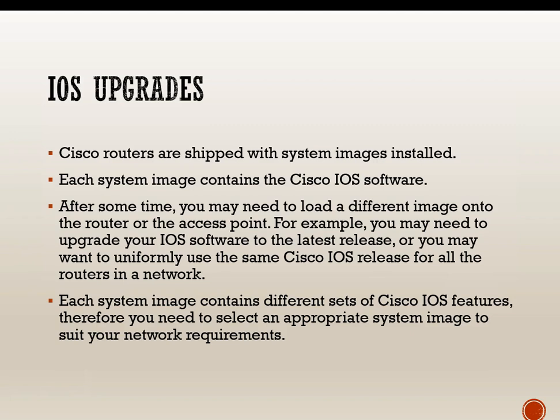Each image contains the Cisco IOS software. After some time you may need to load a different image, or want different features on them. You may want to upgrade your IOS to the latest release. Each system image contains different sets of Cisco IOS features, so we'll need to select an appropriate image. Let's go to the next one.